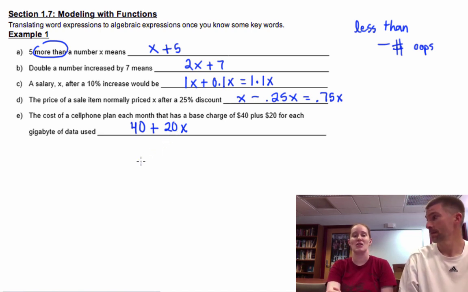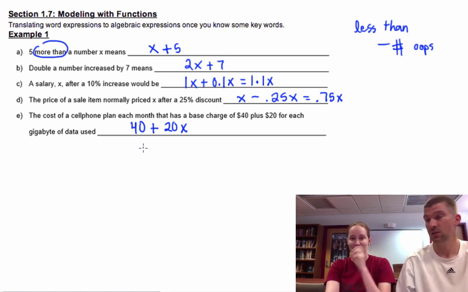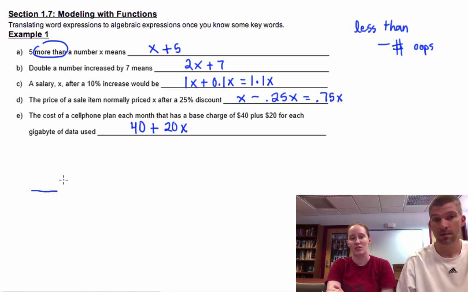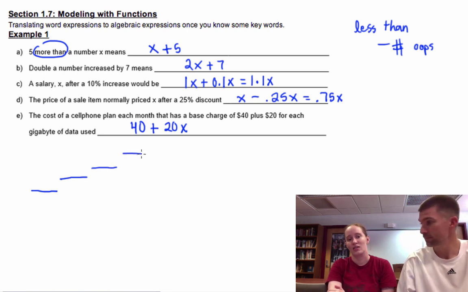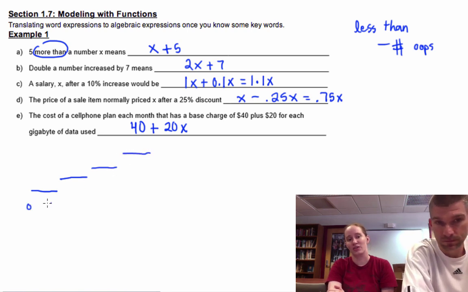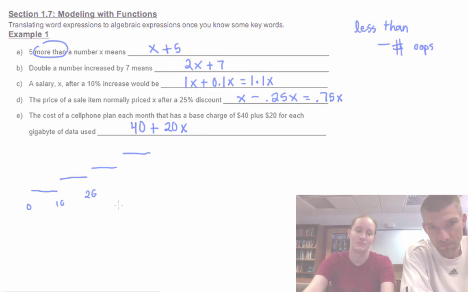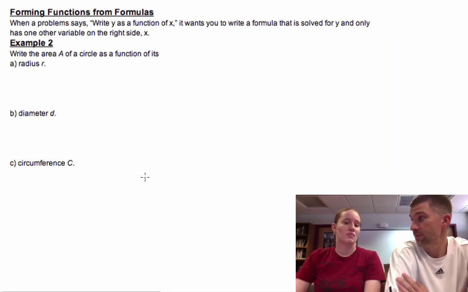Gotcha. And this one is really similar to the step function. All cell phone bills are set up according to the step function, because you either pay this or this. You move up to the next level. There's no in-betweenies. From 0 to 1 gig, this is how much you're paying, and from 1 gig to 2 gig, and so on. And we're going to talk about those later. All right. Let's get some functions rolling.